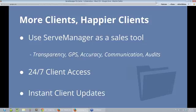So from a perspective of onboarding more clients, selling more clients, touting this efficiency really can set you apart from the competition. Being able to update your clients in real time, and showing them that the communication efficiencies are going to help them get paper served quicker, and also get them information faster, rather than having to wait several days or a week or more for that process server to come back into the office with a stack of field sheets that they've had for quite some time.